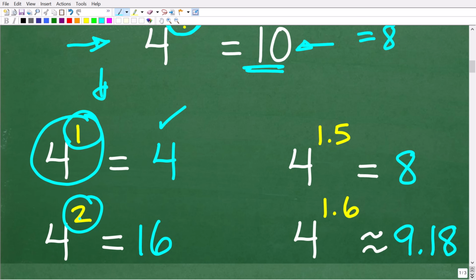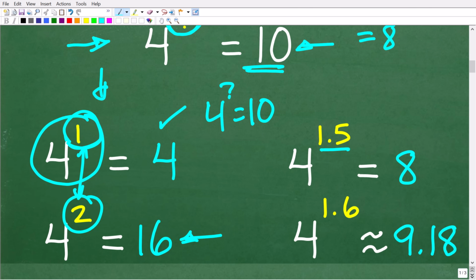So 4 to the second power is what? Well, this is 4 times 4, or 16. But we're trying to figure out 4 to some power is equal to 10. So when we have 2 as our exponent, we go up to 16. That's too much. So the value of the exponent must be between 1 and 2. What we can do, of course, if we have a calculator, is start testing values. So let's split the difference here and try 1.5. We can go into our calculators and figure out, what's 4 to the 1.5 power?